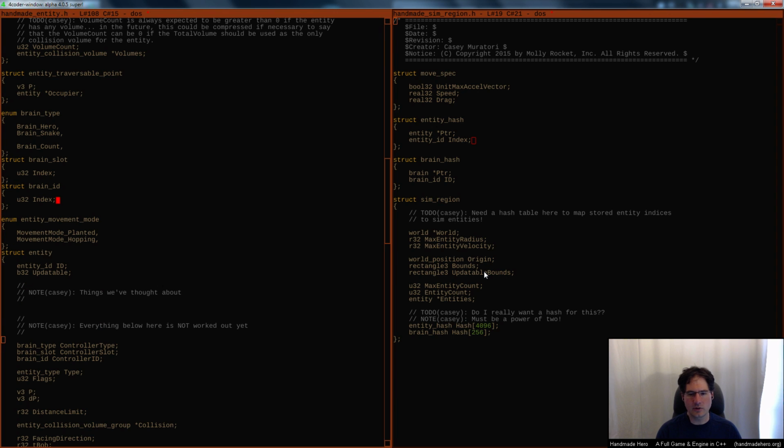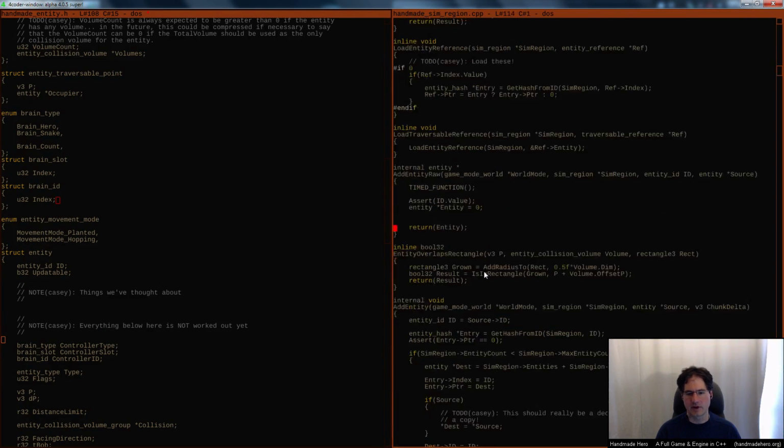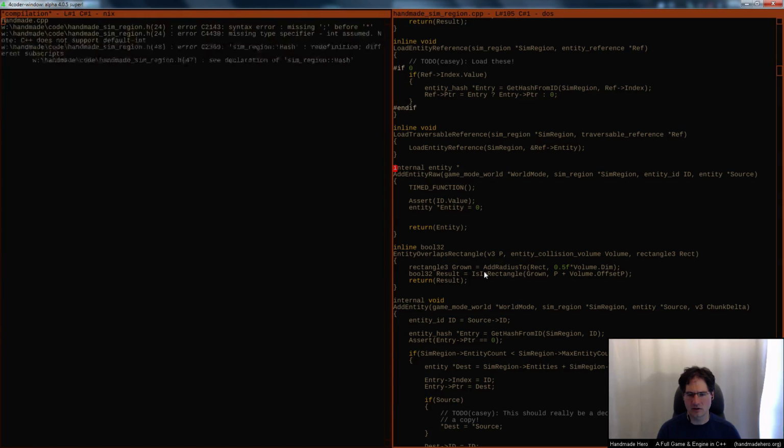All right, so during this simulation step, what we want to do here is when we call add entity, which I guess is this situation here. I guess I don't know, add entity raw. I don't even think anyone's calling this anymore, are they?